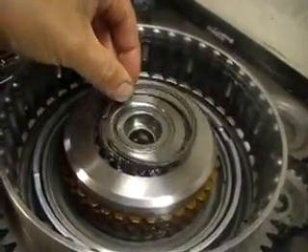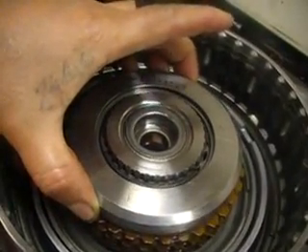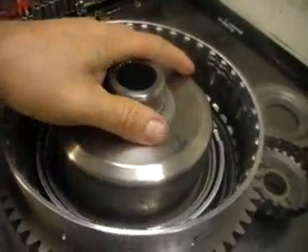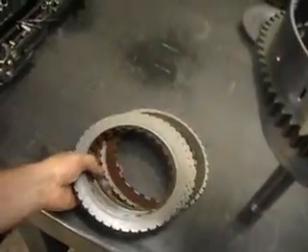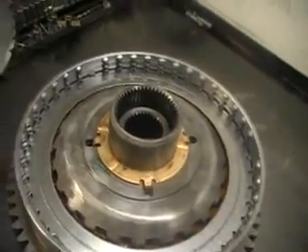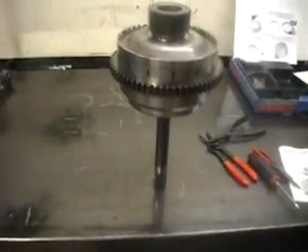After that, the snap ring goes here and then the internal spiral snap ring. To install the spiral snap ring you need to pull up, then hold and install. Now our C1 clutch hub, our C2 clutch hub, followed by our C2 frictions. Now that our C2 clutch plates are installed, we need to install our backing plate and our front sun gear snap ring. There you go — completely assembled.